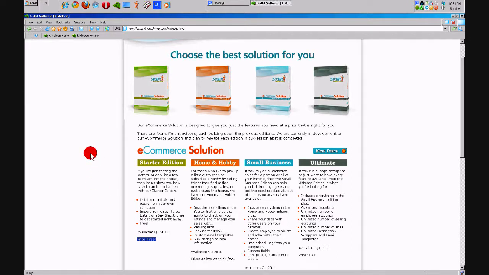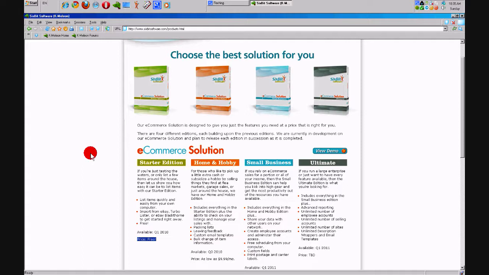So you can list your items quickly, take pictures, put them up, put some descriptions, put some pricing, how long it's going to last, and boom, you're selling on eBay. If you're already an experienced user from eBay, you can do Turbo Lister imports, Blackthorn imports, and get started pretty quickly. It's available now. You can download, install it, and I'll show you at a later date how to install it.